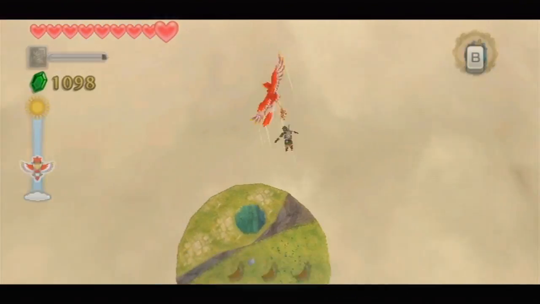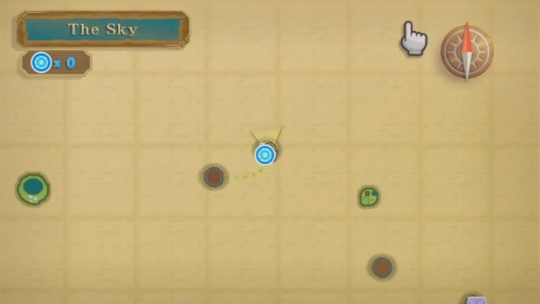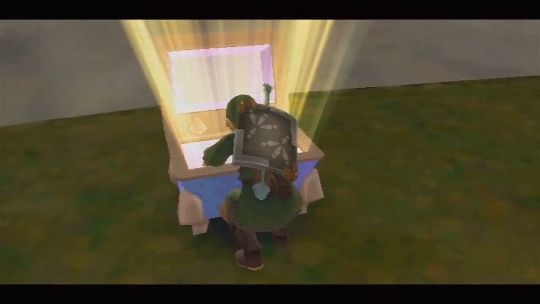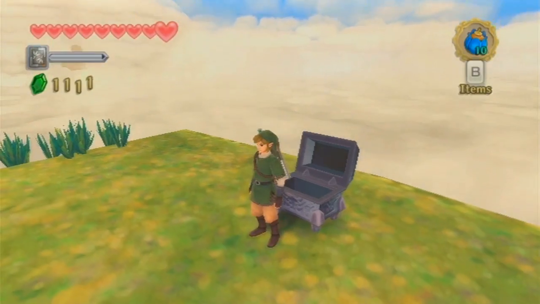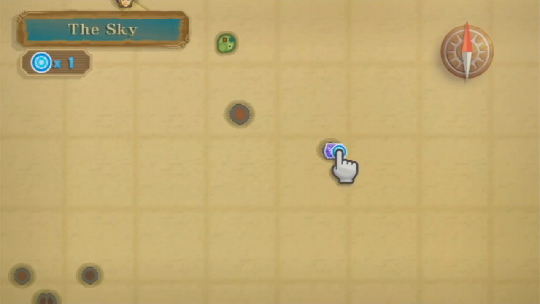Alright, we're on the island right now. I just got a speed boost, that makes it kind of quick. Now let's go ahead and drop our sailcloth here and take a look at the map. As you can see, we've just made it over to that little island on the side. So let's open up this chest. The second reward is going to be more rupees, of course. This time it's silver, worth 100. So we feel kind of like a celebrity, but it's not quite as good as the gold one we got before. Alright, so that's 2 out of the 4 treasures we need to get.